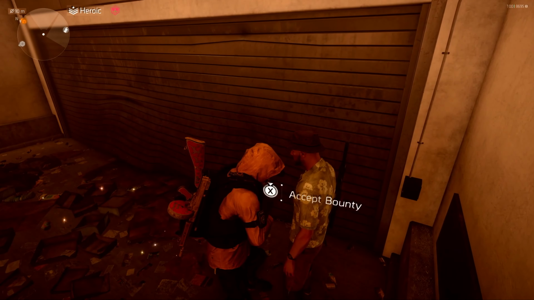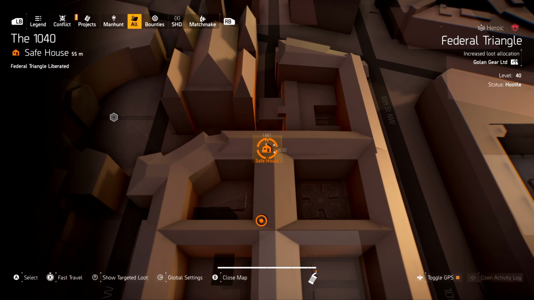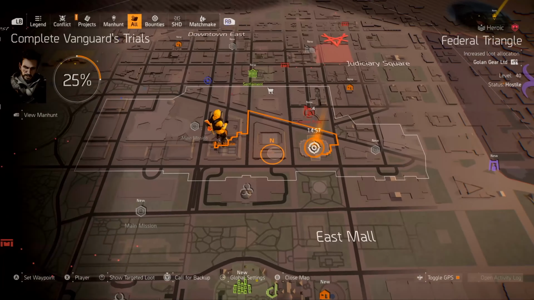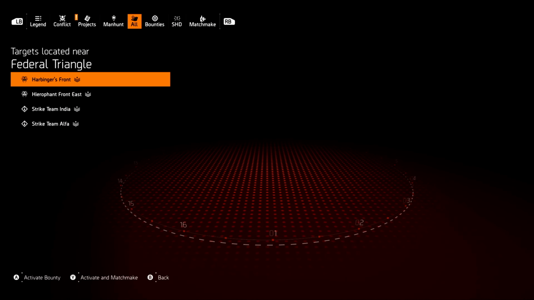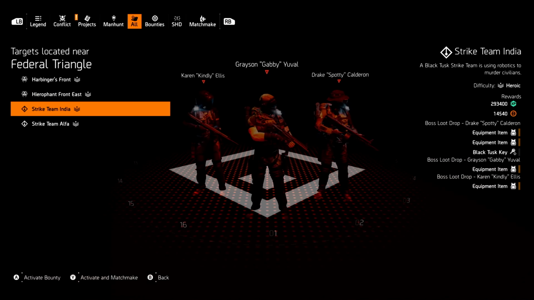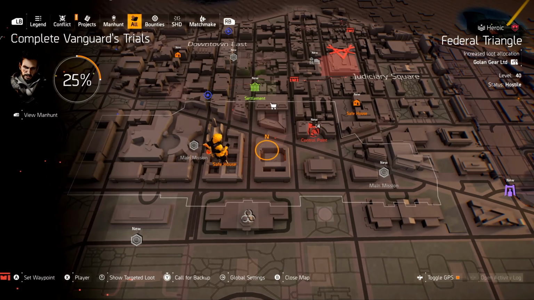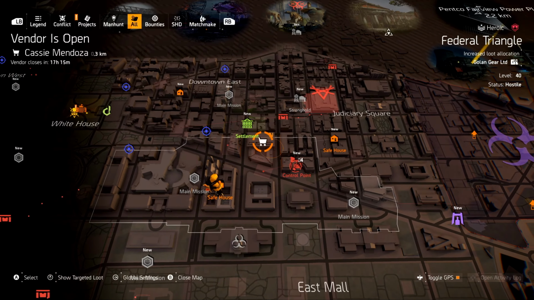So for instance, here is my location for the snitch. I am at coordinates 1408 by 3626, and I am just south of the 1040 safe house. Now accept the bounty, and what I do is I go to the bounty, I click go to details, and then I click abort bounty. That way I can keep it for later. And as long as your open world is set to heroic, you'll get all heroic bounties, and then you can complete those later.